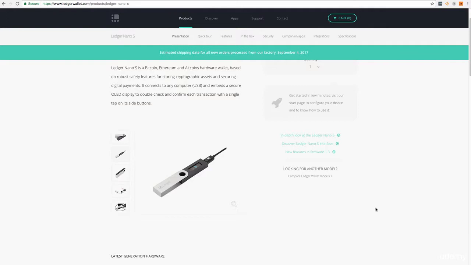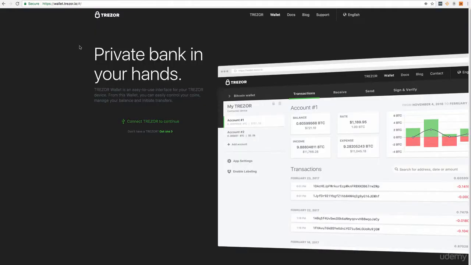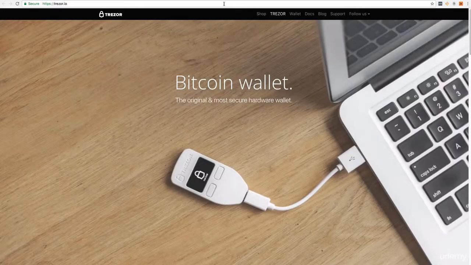There was one aspect about the Trezor I did not go over. If you are using the Trezor and for Dash, you can actually set up your masternode using that wallet. So that is just an added bonus for the Trezor.